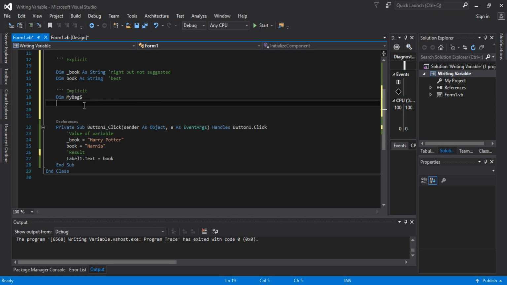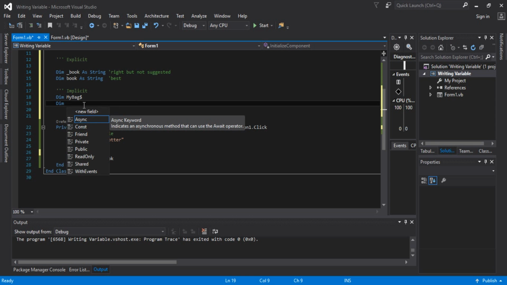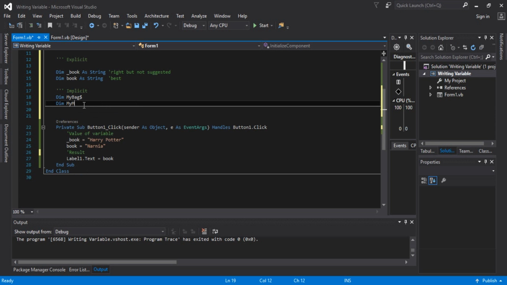If we are using decimal, we can do it like this. My money, for example.